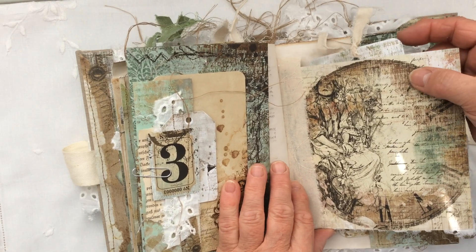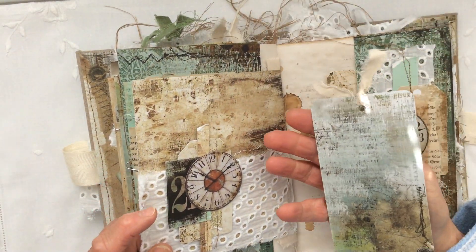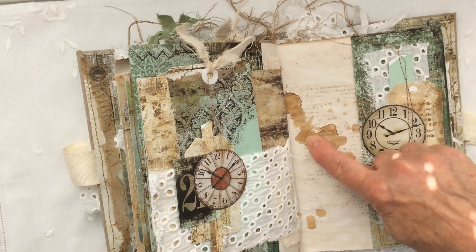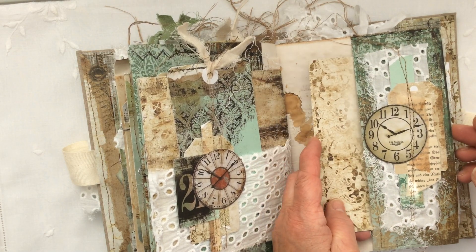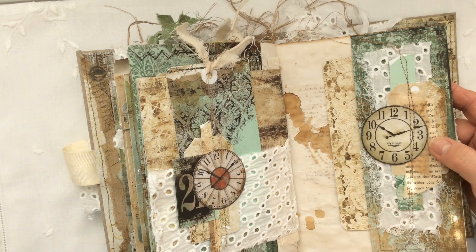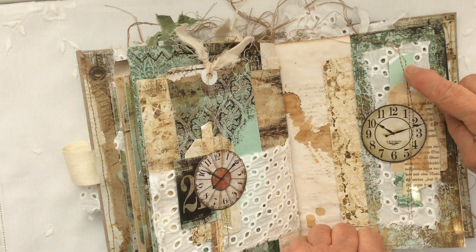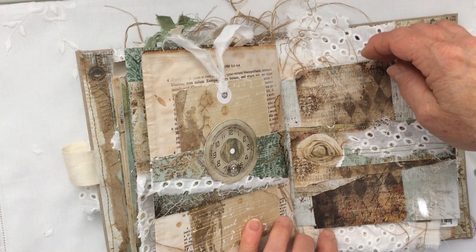Then we have this page here which is hinged with fabric, and we have a fabric pocket down at the bottom with some collaging. Beautiful threads, and then another side tuck here again on book page covered with gesso — just love this paper, it's absolutely amazing. Here it looks like tea bag paper or perhaps some handmade paper that's been dyed, there's some book page, a card or tag from the paper line.